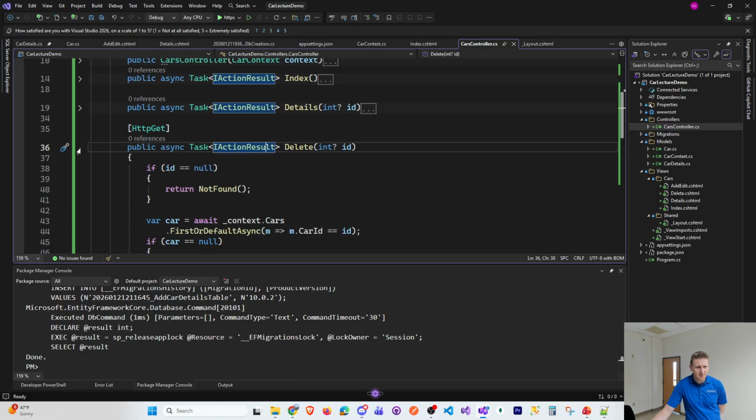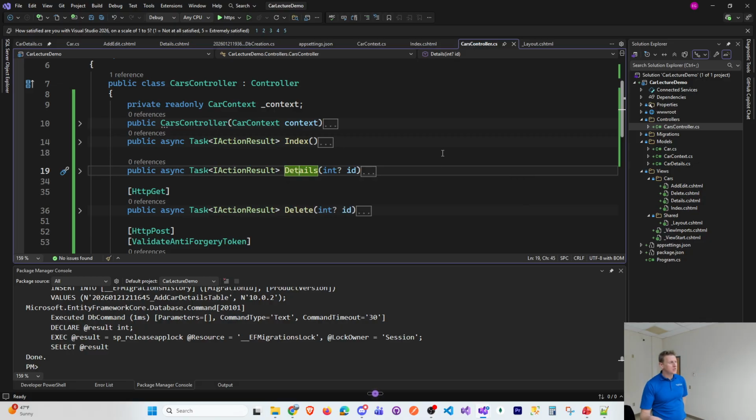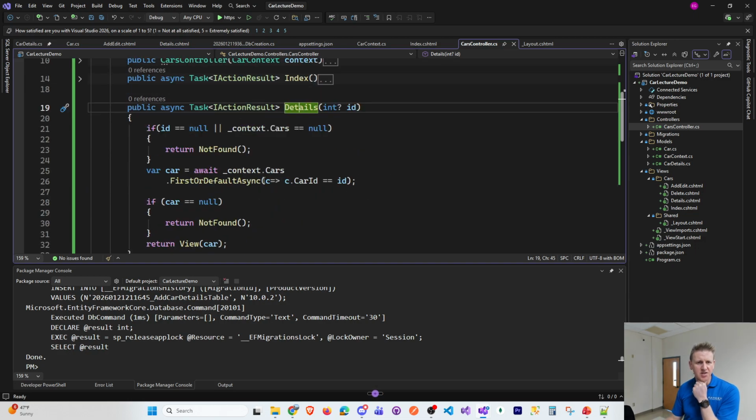Okay, what I want to show up is I want those additional details to show up in my details view. And so here, notice I'm hitting my car, and I'm getting first or default async. And there's an include. Now my car includes car details.